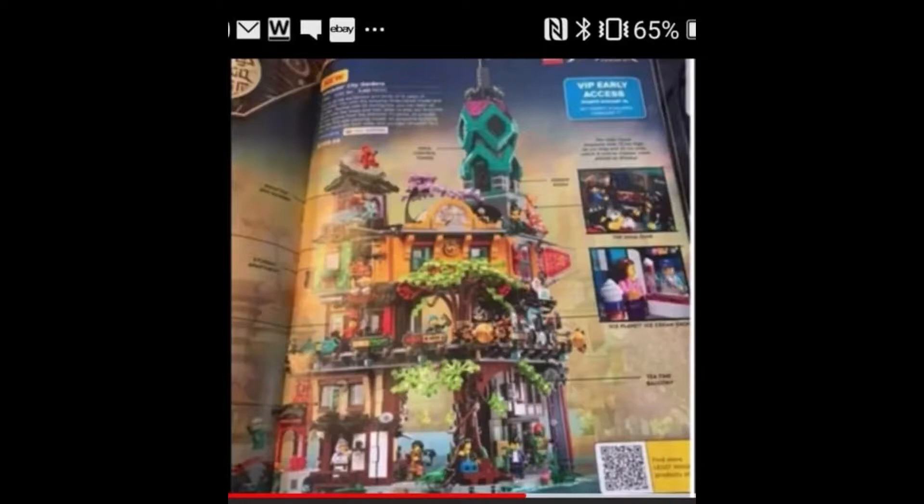I'm so glad they included the buildings they chose. The tower isn't actually Borg Tower but it's very similar in shape — the criss-cross elements for windows and the control tower make it feel close enough, but with more colour. The actual Borg Tower is mostly black which wouldn't stand out as well, and the teal and transparent pink looks amazing, so it was worth not having an exact Borg Tower to get more colour in the set.